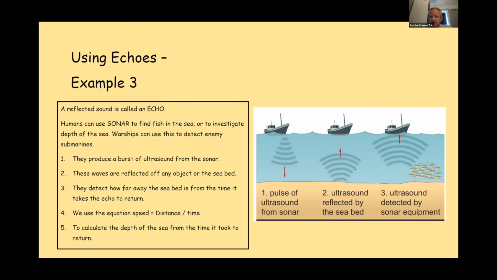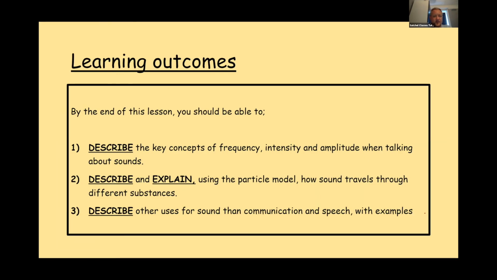And here's the diagram of it. The ship sends out the pulse of ultrasound in step 1, the ultrasound is reflected by the seabed in step 2, and in step 3, it's detected by the sonar equipment, whereby the equation speed equals distance divided by time is used. That's our final outcome. Describe other uses for sound than communication and speech with examples.